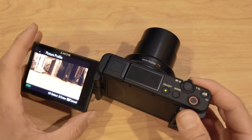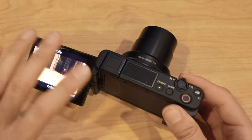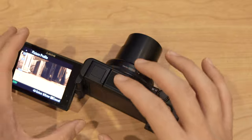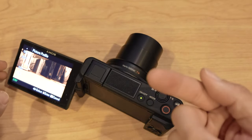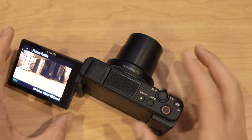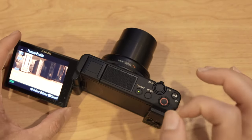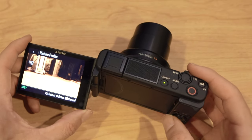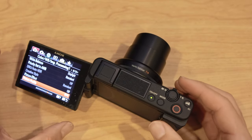I also like the HLG settings, but the setting I'm primarily shooting this in is just the regular movie mode. That's when I don't want to fuss about with the image. I don't want to shoot log. I don't want to play around. If I'm just shooting a review video like I am now, I don't want to mess with the settings. I just want it to look good right out of the camera. And when you use the first picture profile movie mode, which is this one, it's just PP1. Once I select that mode, I'm good to go.